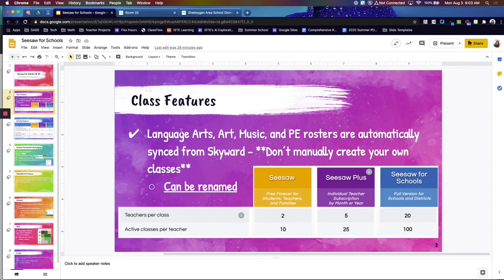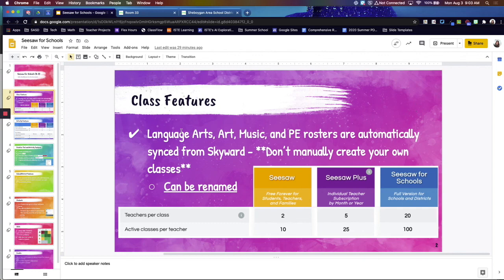So if you are a teacher at one of those other buildings, when you go into your Seesaw account right now, you won't see these extra features until your building secretary sets up those rosters for language arts, and then it starts syncing. So they will be coming, and that's why we're just doing this more informationally today.